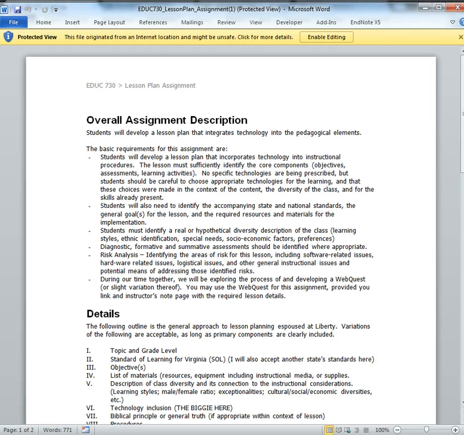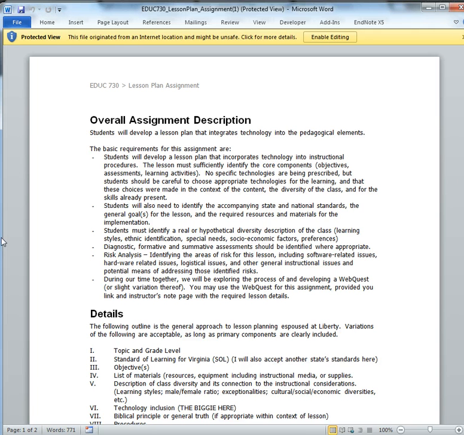So if you're a principal, don't make a lesson plan geared towards kindergartners. Instead, make a lesson plan on training your teachers and have some professional development activity. If you are a person in the business world, come up with some sort of project-based thing. That's fine. Whatever the quote-unquote lesson is, for me, it just has to have some basic elements in it, and then you have to do this reflection bit that I'm going to be talking about in a second. So that said, hopefully that gives you a frame for thinking about this.